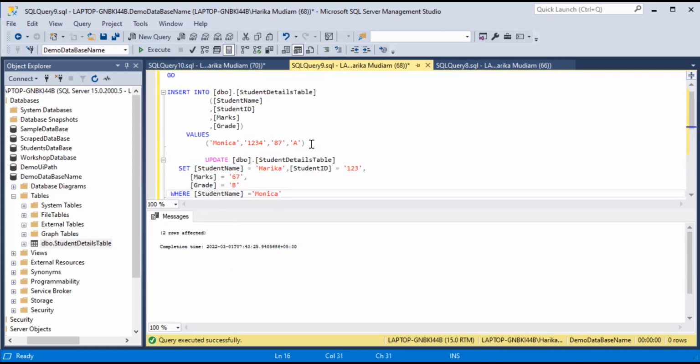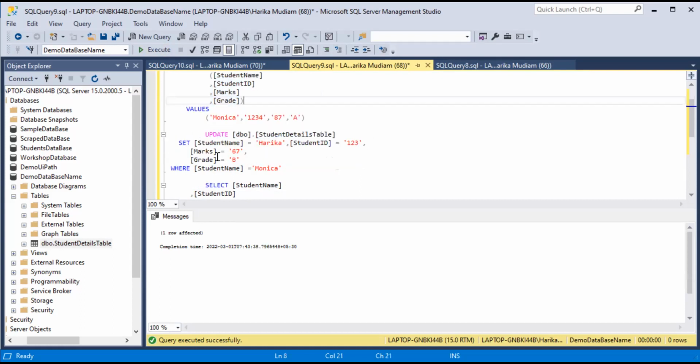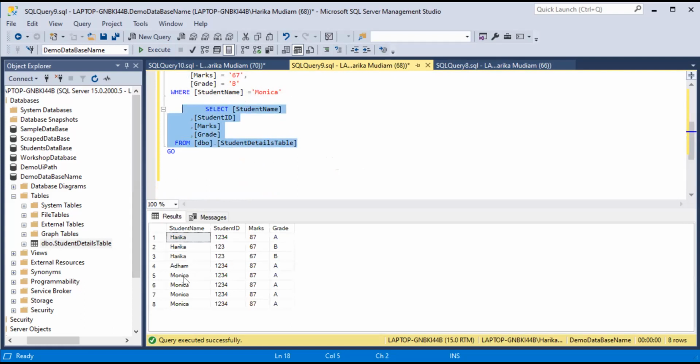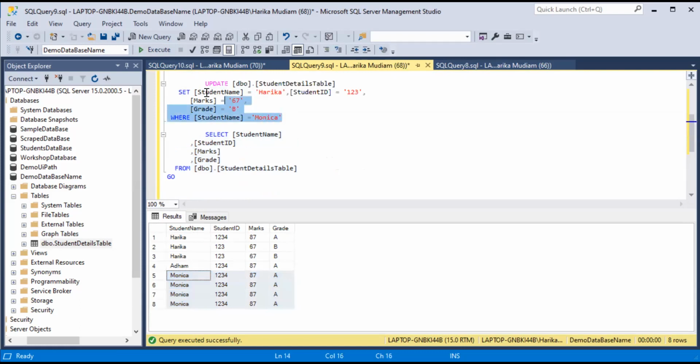So now what I'm going to do, I'm going to first insert a lot of data with Monica. So 3 times I have done. So 3 rows should get affected. If you want, we can just have a look at this. So if you see, I am having 4 rows that are having this detail. So once after I execute this update query, I will do it from Studio this time. Let's copy this, and once after I execute this particular query, 4 rows should get affected.